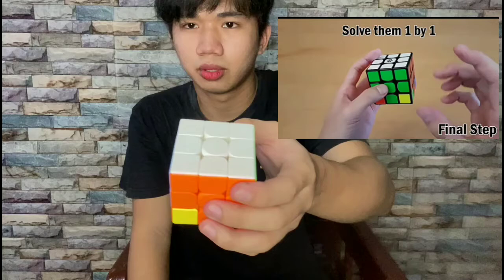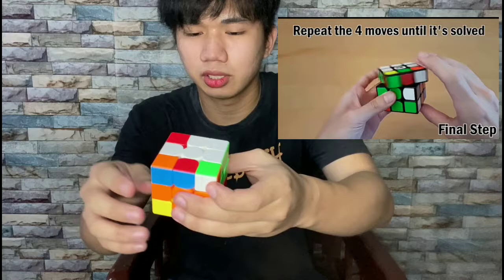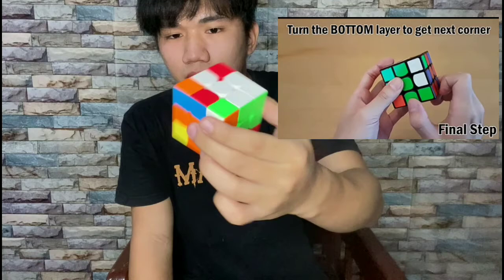And now, for the final step. Turn the cube upside down. See to it that the white side is on the top. Then solve the corners by using the righty algorithm until it is solved. Stay put on the side you are facing. Twist only the bottom layer until you see another unsolved corner. Use the righty algorithm again until it is solved. Just follow these steps until all corners are finally solved.